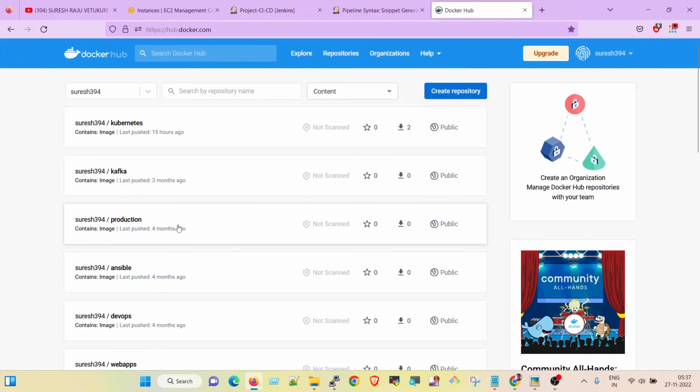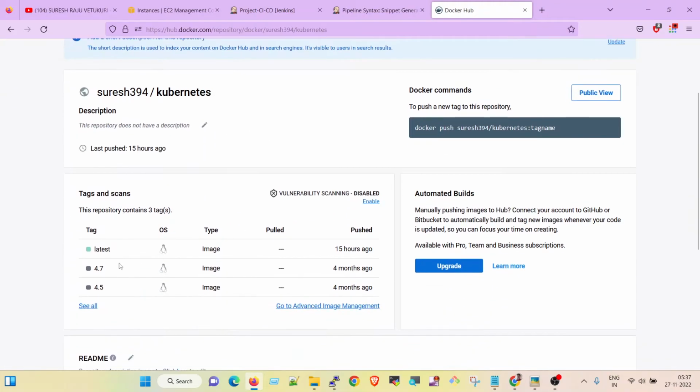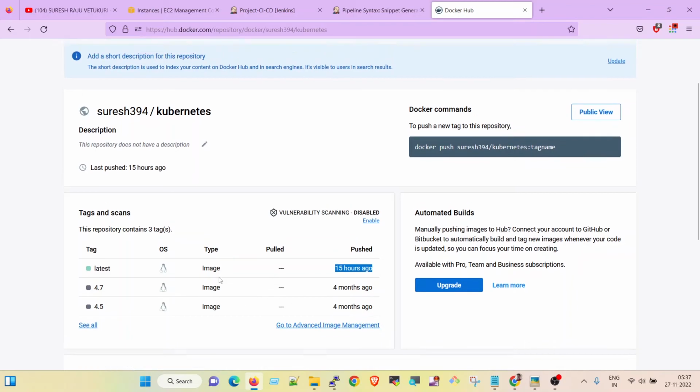This is my Docker Hub page. For testing purposes, previously I pushed the latest image three times, which you can see right now.